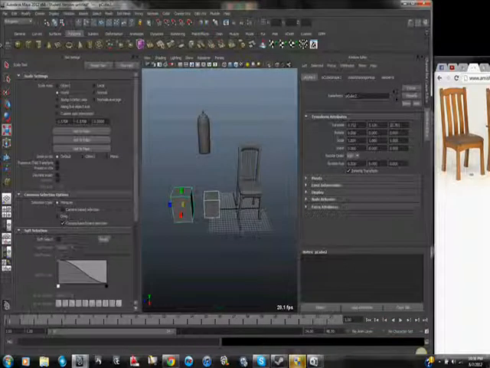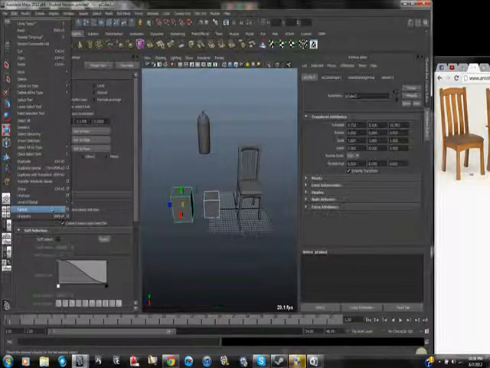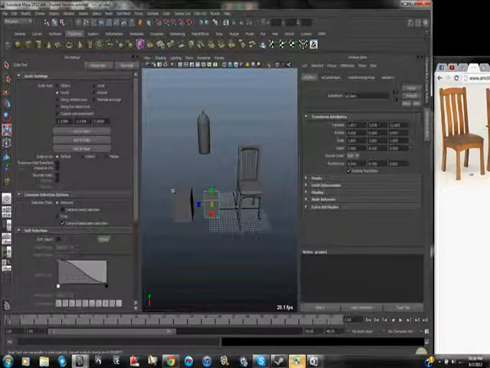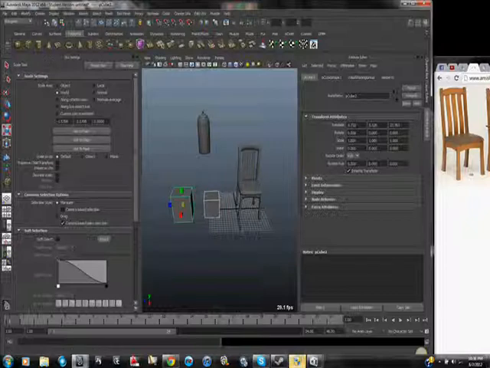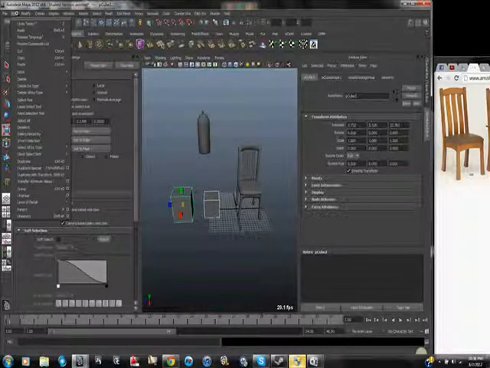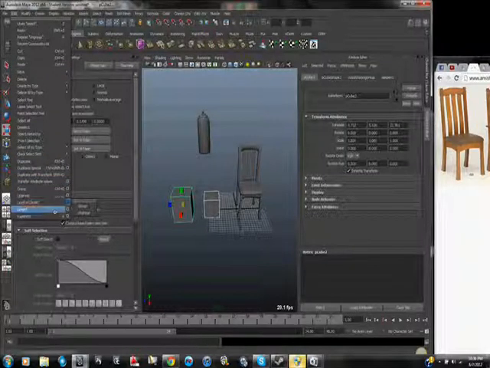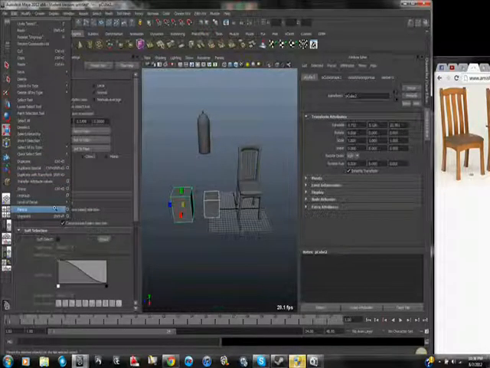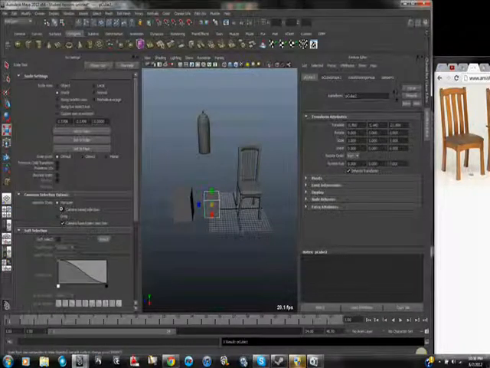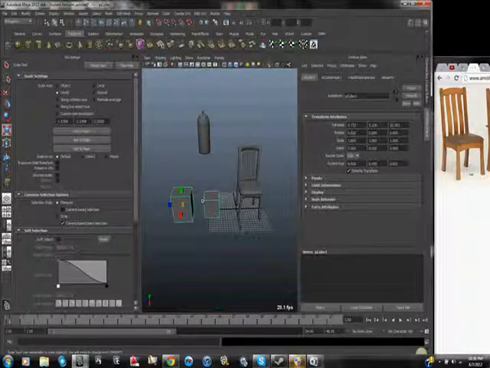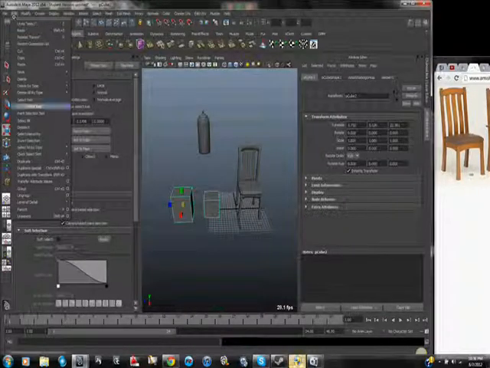One other way also uses the hierarchy, but you still use this even if you don't go into the hierarchy. If you select one object and then shift select another object, the object that was selected last will be the parent. Remember, we tried this with a chair before. It didn't really go as I was planning, but I'll show you again here. You can either go down to here to parent, or you can just press P, or Shift P to unparent them. You go to parent. Now if you click this, it'll select both of them. Remember, all of these things can be undone. So there's ungroup and unparent.